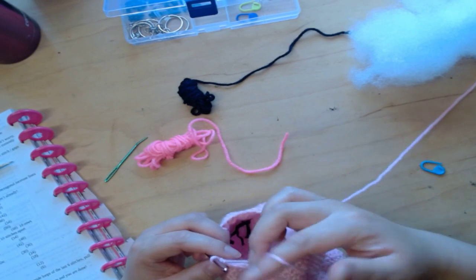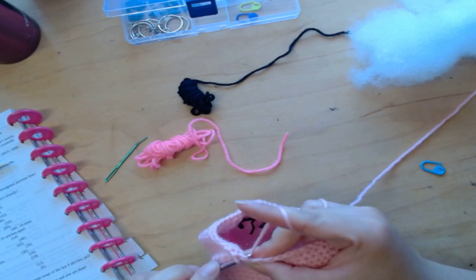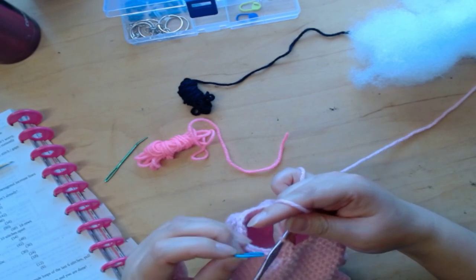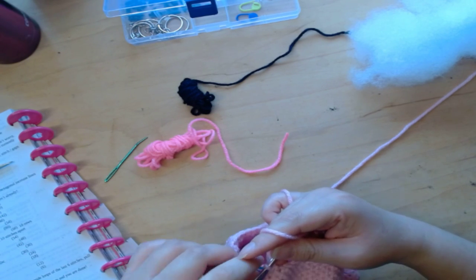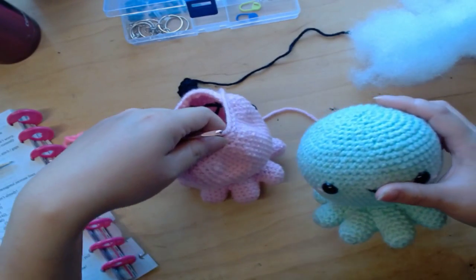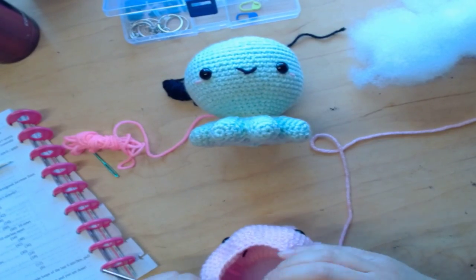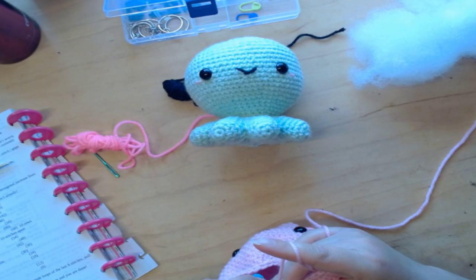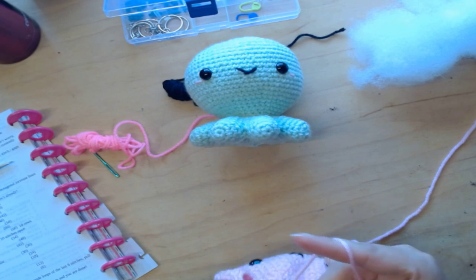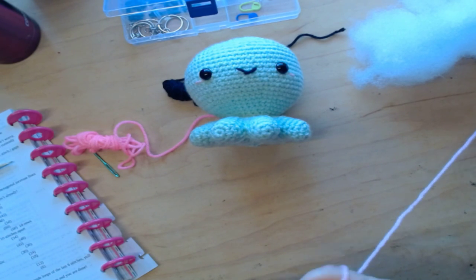Okay, just to finish with a decrease. Okay, so I'm on the next row now. So, 1, 2. This does look like it's gonna be bigger. It really does. I don't know, we'll see. Here, I'll get my octopus. 2. Decrease. 4.